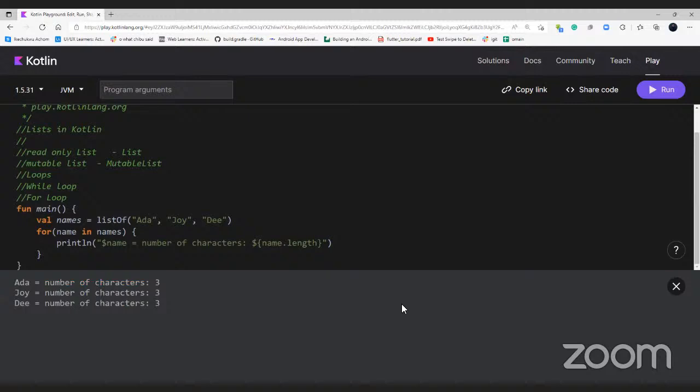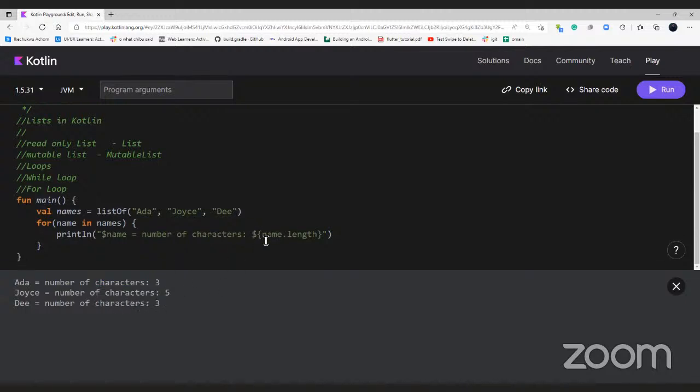Should be the name. So we can actually see that. We have for Ada number of characters 3, Joy. So let me add this to spice it up. So Joyce has, let's see, 5 characters. The number of characters is what? 3. So this is a common operation when using lists. What happened is that this code doesn't change the list. It only affected what was printed. So it's very cool.